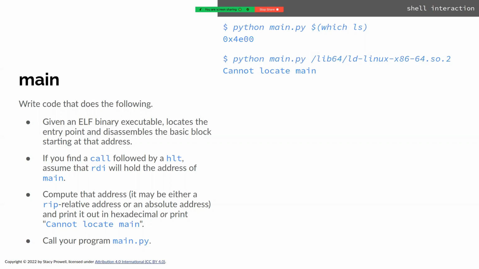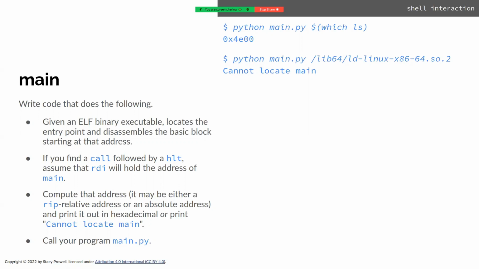So what you're going to have to do then is look in the basic block and find out where RDI is being set. And there's a myriad of ways to set RDI. And short of emulating the program, you're going to have to do a heuristic, sort of a best guess at how it gets set. And the most obvious way is that an address is moved into it. So a move to RDI with some fixed address, which does happen on the platform.